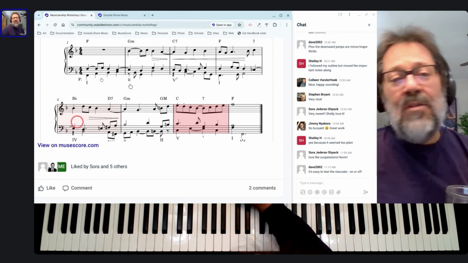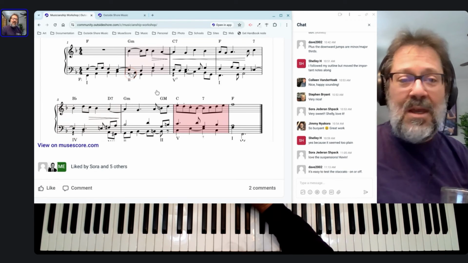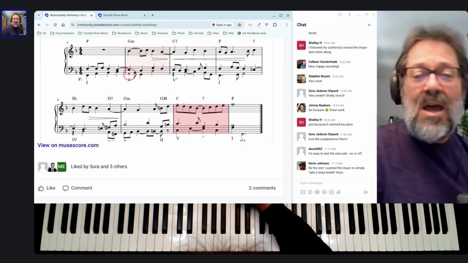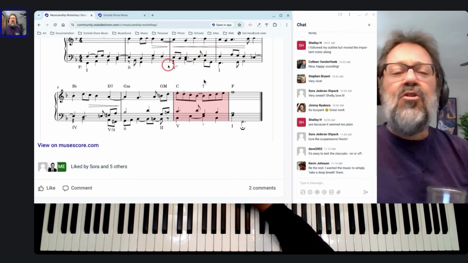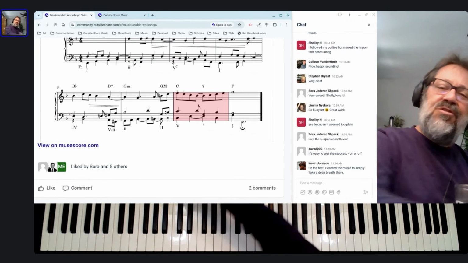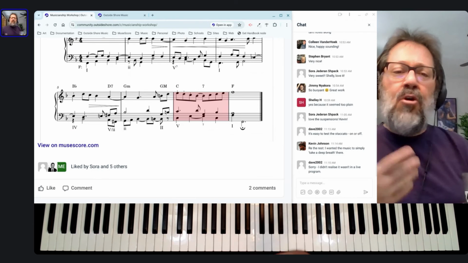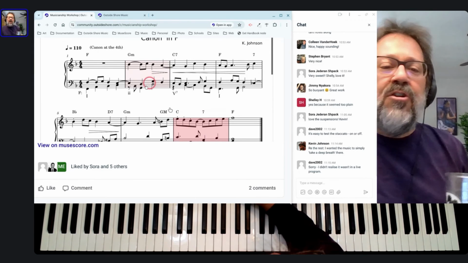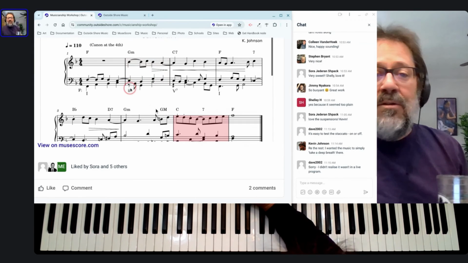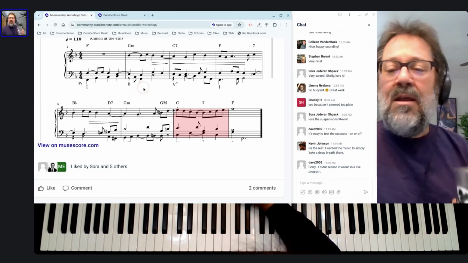I love that those rests. I've been harping on a little bit the fact that people are not using rests much, and it's causing everything to have kind of a similar texture throughout, and that don't be afraid to incorporate rests into your counterpoint. And Kevin's doing a great job of avoiding that here.